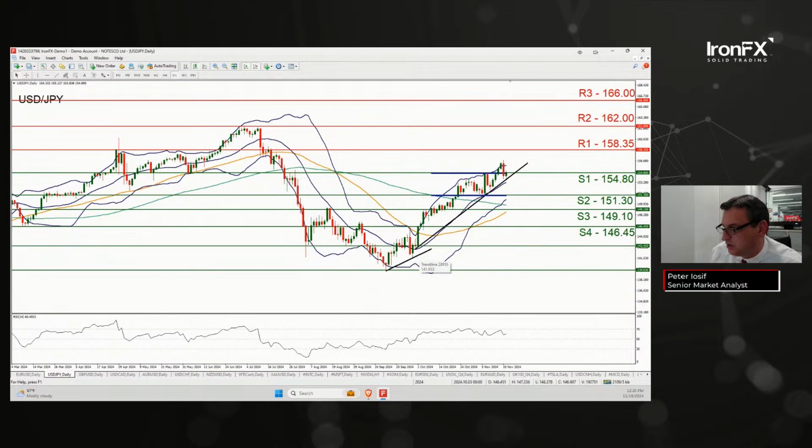So we maintain our bullish outlook. Yet for the bullish outlook to become clear, we would require a higher peak than this one. So the price action has to aim, if not reach, the 158.35 resistance line. On the flip side, should the bears renew their control over the pair's direction, I would expect the pair to drop below the 154.80 support line once again, but this time also break the pre-mentioned upward trend line, which has been guiding the pair practically since the 30th of September, and aim, if not breach, the S2 151.30.